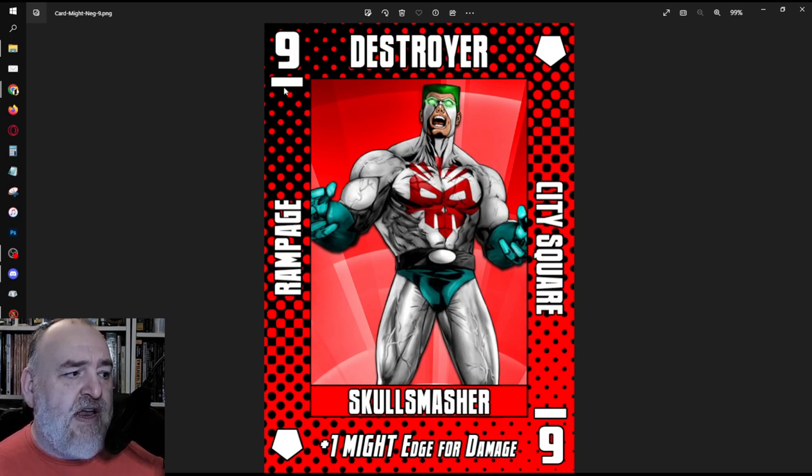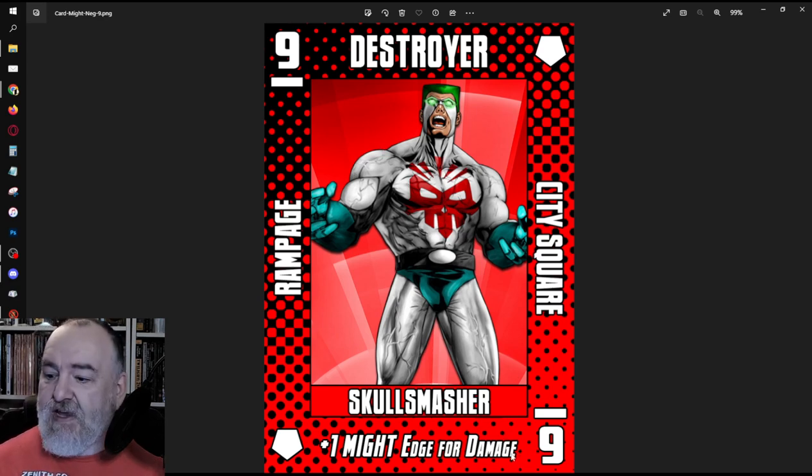So let's bounce over here to the Might card. We have a 9, a negative aura. The calling is Destroyer. This is the symbol, the upside down pentagon. I guess it's just a pentagon. It takes place in a city square. Rampage is the event. Skull Smasher is the NPC. Repeat at the bottom. And +1 Might Edge for damage. So again, we have sort of a whole thing. And like I keep saying, and I will keep saying, I gotta work on these.